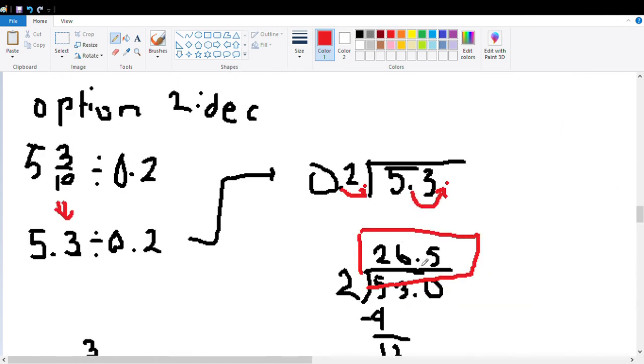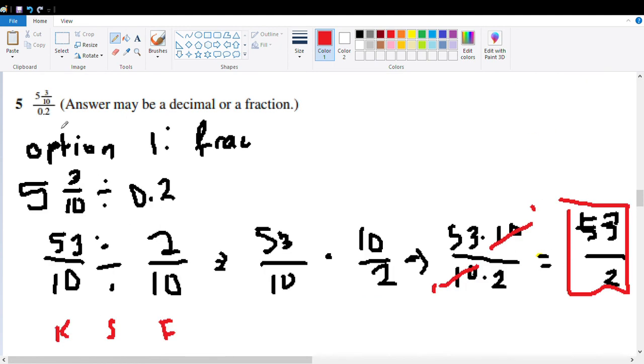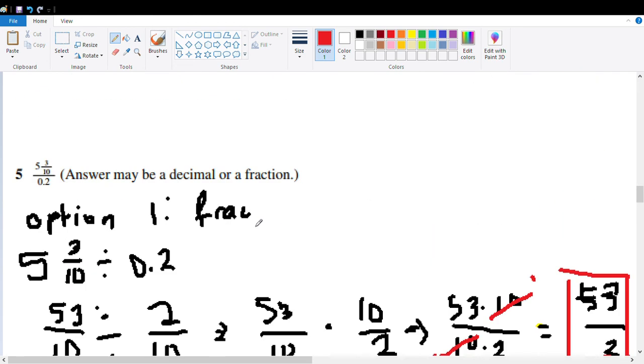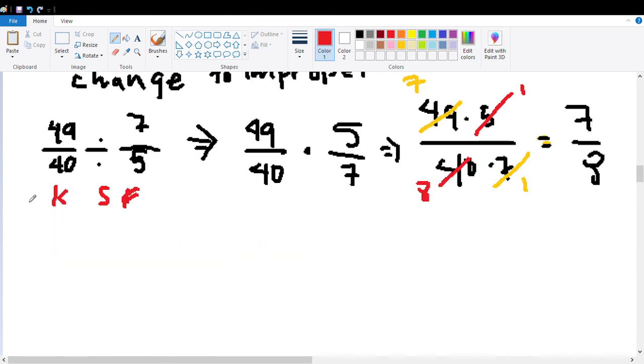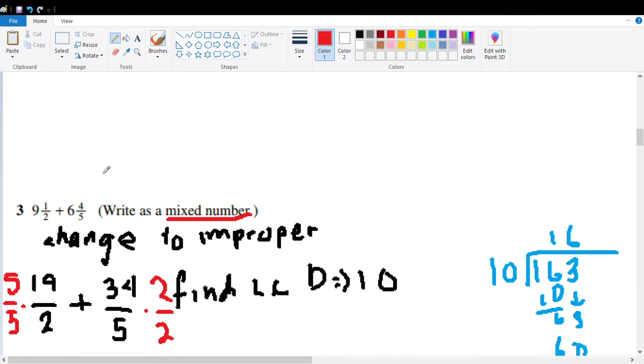Either way, your answer is basically the same thing. Whether you do it in decimal or you do it in fraction, you should have the same answer. So you can do this to check your work for number 5. But you're basically going to do the same thing, and then you're going to choose either the fraction way or the decimal way, and the question will look like this. Different numbers though. Same goes with 4. Same goes with basically all the questions I just talked over. And that's it. See you in the next part.